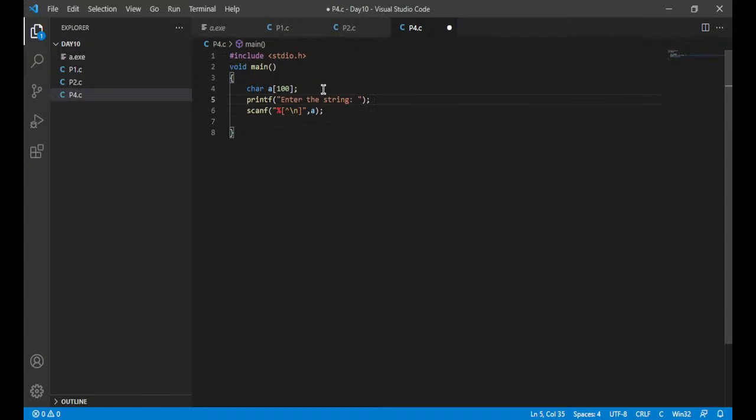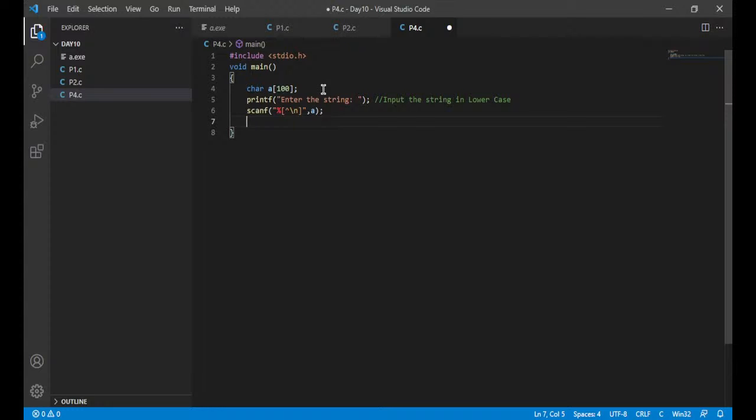Let me give a comment line over here: input the string in lowercase. So I'm already assuming that the user gives the input in lowercase only, so that I don't have to convert every character to lowercase again and again. It would add some lines of code, but it would be more general, but I'm trying to keep it simple as I said earlier. So I'll do it in this manner. Printf enter the string. It's prompting the user to input the string over here.